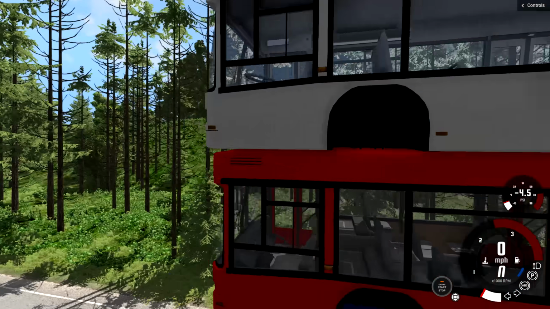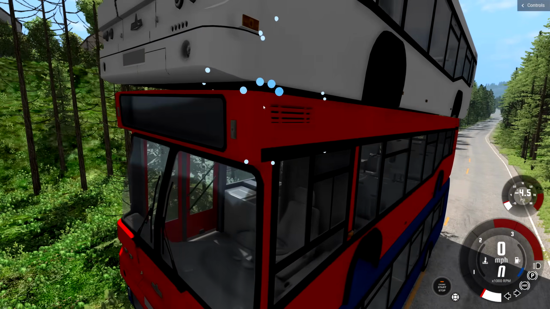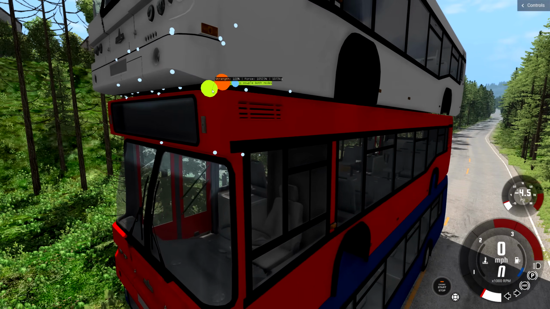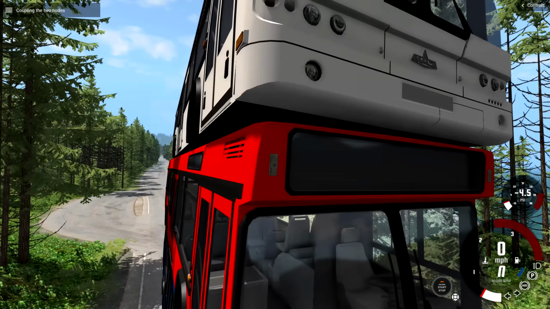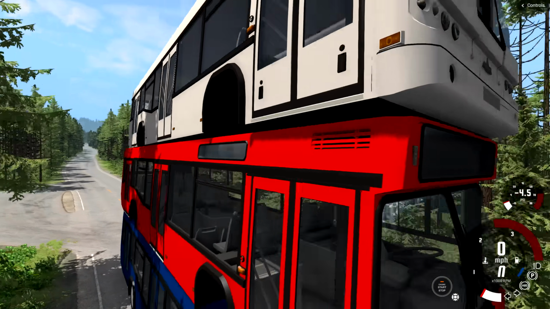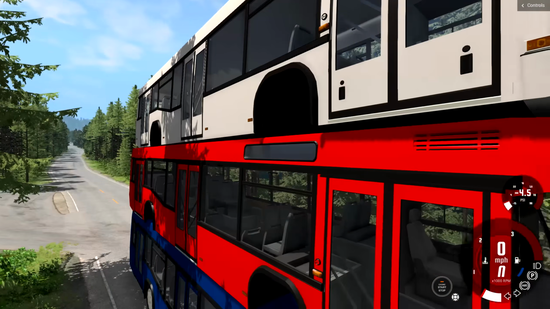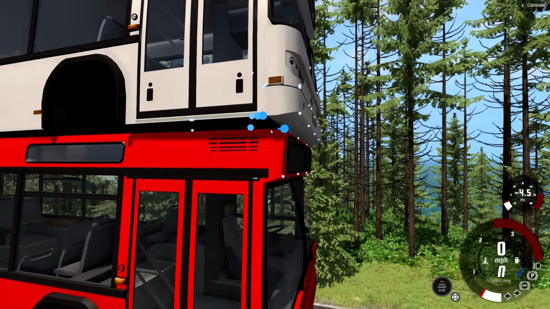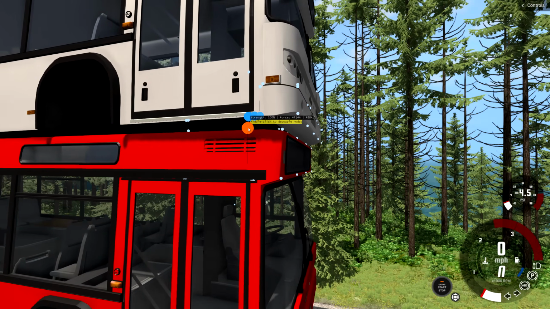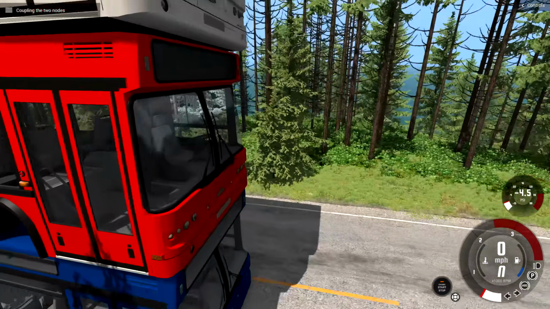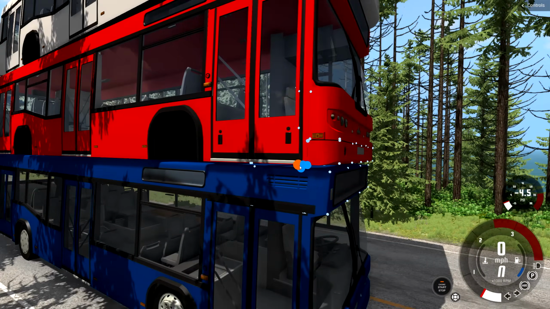All right, over to the fronts as well, because we're going to do all four corners. This is actually going really badly, it looks like, because the bus is jiggling and freaking out and it doesn't know what it wants to do anymore, and my camera's freaking out. I think this is a bad idea. Okay, there's not really a good attachment point over here unless I do it right there. Try to do the same over here, keeping it consistent.